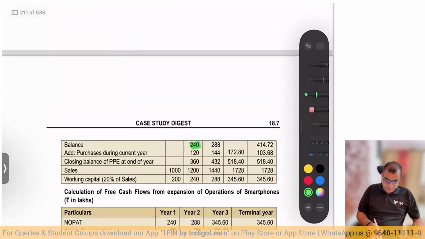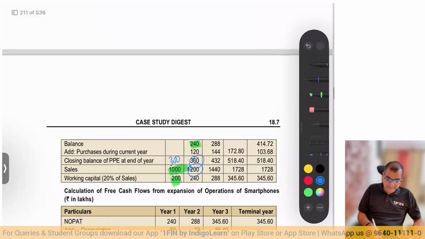Why? Sales, what is current sales? Sales is 1000 and your working capital as a percentage of sales is 200. And what is the PPE? PPE is 300. They gave initially 300. So 300 is to 1000, which is your ratio of 30%. So when the sales increases, your assets also have to be 30% of the sale value. Sale is growing by 20% every year. So 1000 plus 20% is 1200. 30% of 1200 is 360. If 360 is the closing asset and your balance asset is 240 after depreciating, you have to buy 120 of fresh assets. That is how you compute. Same logic continues for the next 2 years also. After that, your depreciation and capex knock off each other.